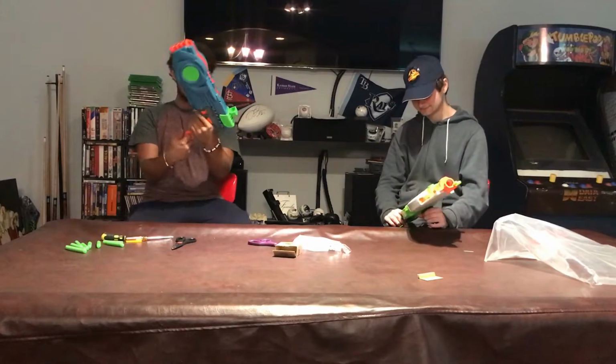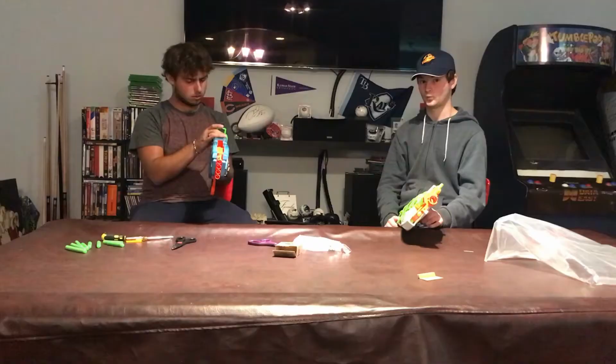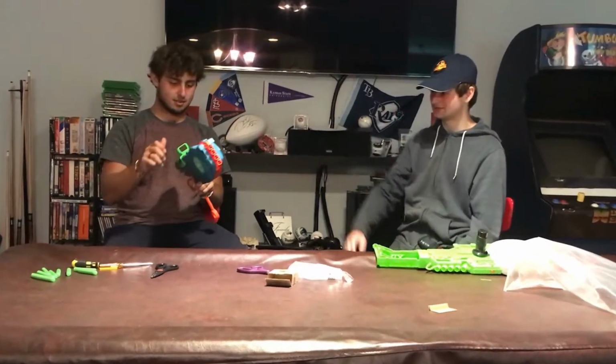As you can see, the priming handle is down here. You pull it down like this and then... It's just a jolt. This is getting worse and worse. Oh boy. That needs to be forward.